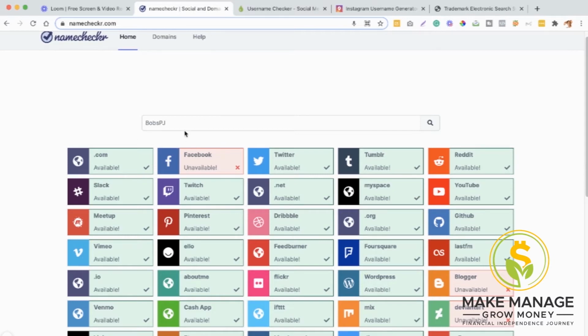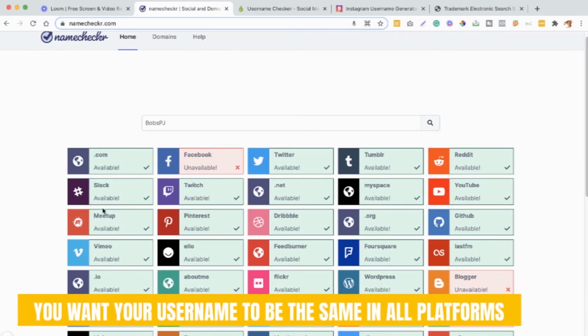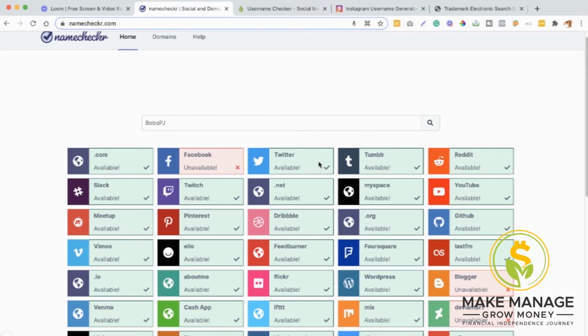So neither of these two, this name is available on them. So you might not want to move forward with naming your company Bob's PJ LLC. Or maybe the company would be Bob's PJs LLC, but then you were thinking the social media username could be a slightly different variation of it, where it'd just be Bob's PJ. But that's not available on your Facebook. That might prevent you from wanting to move forward with this, because you generally want your username to be the same for all of your platforms. It's just easier. It's something that your customers and prospects will remember easier. It's going to stick in the brain.